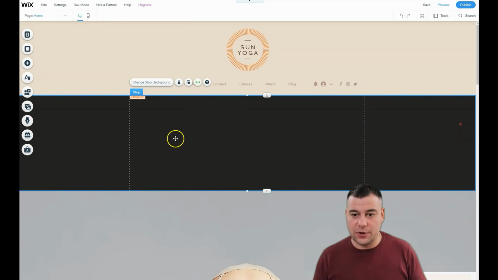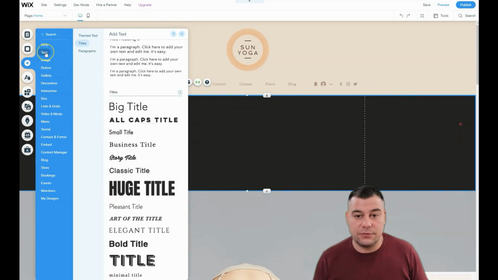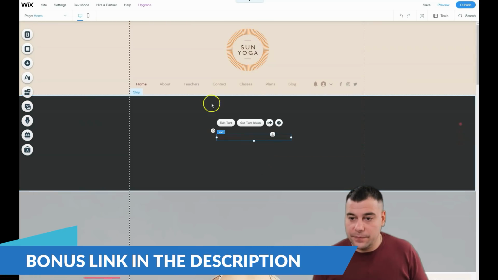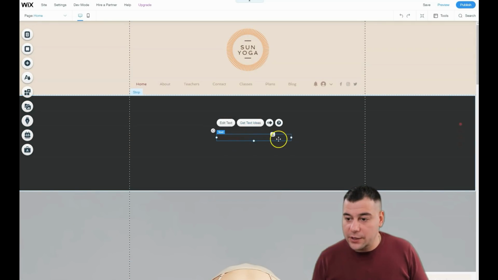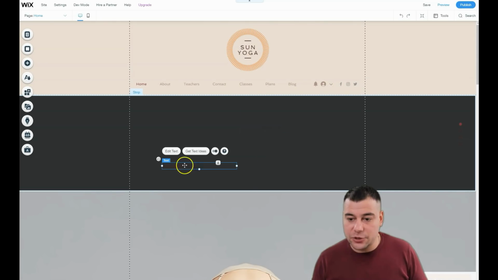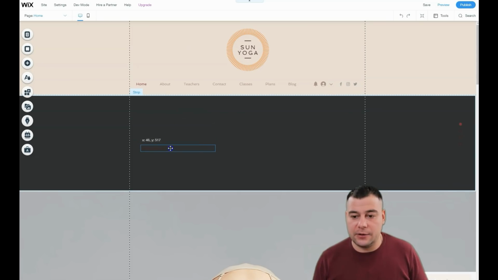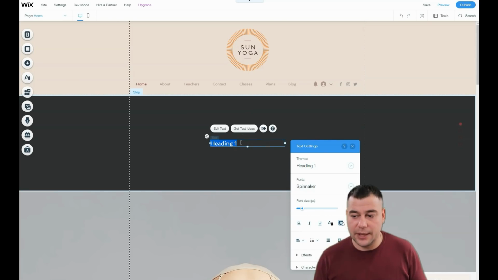easily and instantly. For example, I want the strip under the header, and then I want to add some text. For example, heading 1. It's very cool that you can just move things as you want, because a lot of website builders don't allow you to do that. They're maybe a little bit easier, but, and you see all the center lines. Yeah, cool, that's centered.